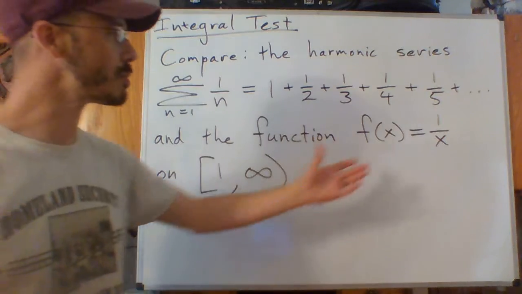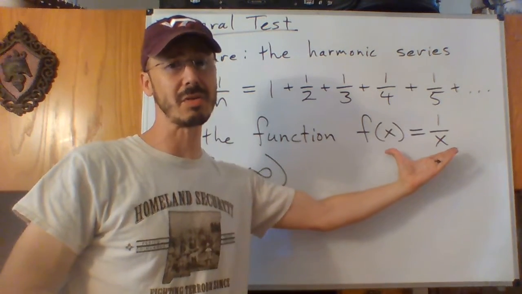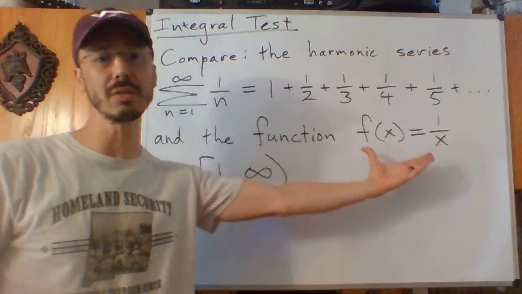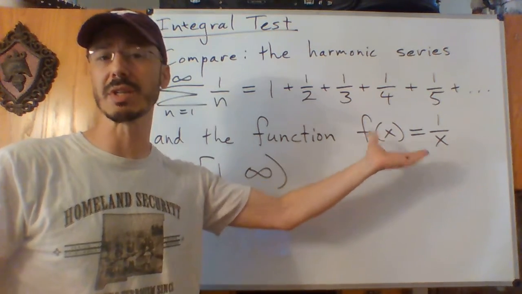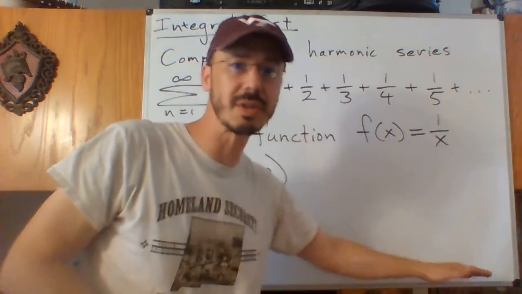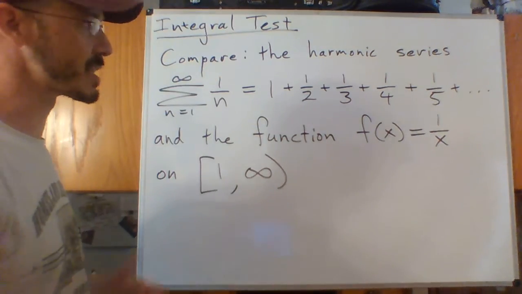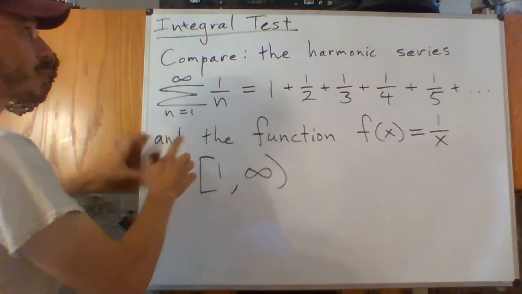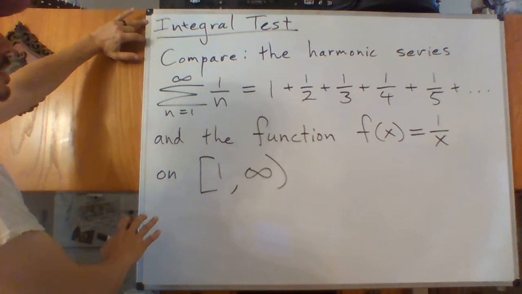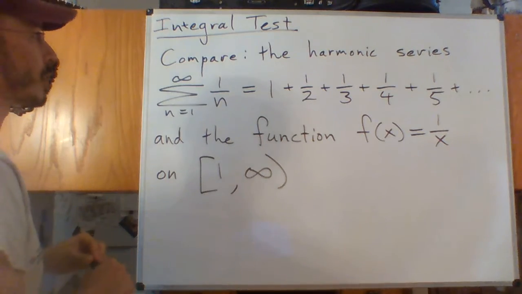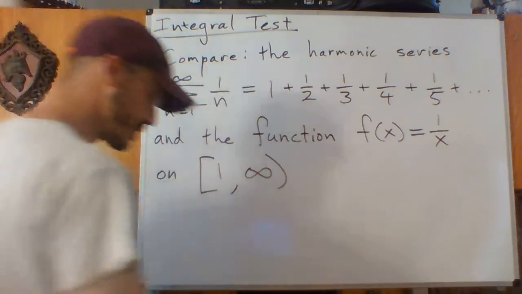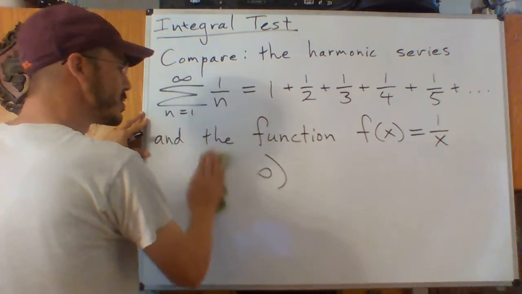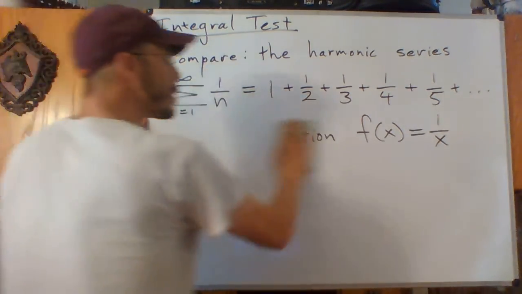I don't want to fuss around too much with this function close to 0, but I'm only looking at positive values of x. It's continuous. It's got a really simple shape. It's getting smaller and smaller. It's a hyperbola if you look at the graph. So that's what we're going to do for a motivating example with the integral test. And I'm going to have to clear this off to put these two as graphs, but you'll be able to tell them apart.